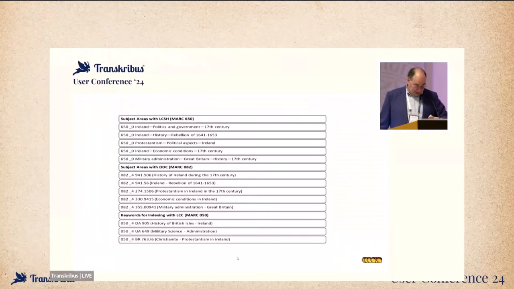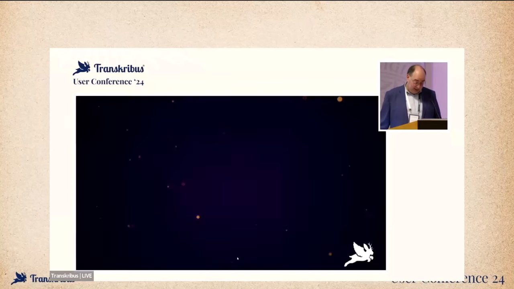And then it does an extraction of subjects, and it produces MARC and Dewey Decimal codes if you're a library or if you're an archive. We check the codes to check for hallucinations, and the codes are fine. We've done a few where they've been wrong, but we've been getting an accuracy rate of about 95%, which is probably okay for a not terribly well-trained library assistant anyway, whose stuff would also have to be checked before it goes into the catalog. So as an assistant, again, this is a very useful thing that it does.